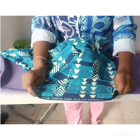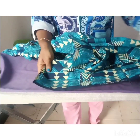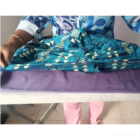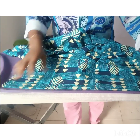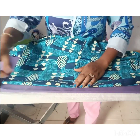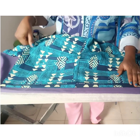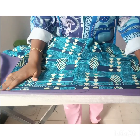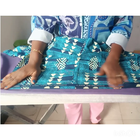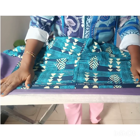And of course, we also confirm the length. So when we check the waist, we check the length too so that we can fold this down part. You can use an iron to iron it so that it will be straight. You can sew the side first and sew the hem line last. You check your full measurement and then you fold it down, use your iron to straighten it, after which you sew. And that will be all for our trial.